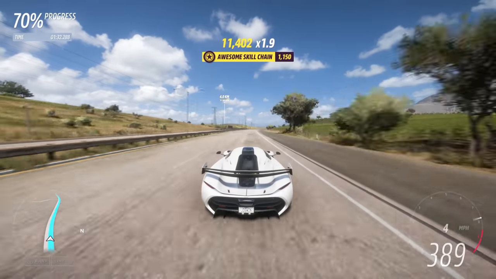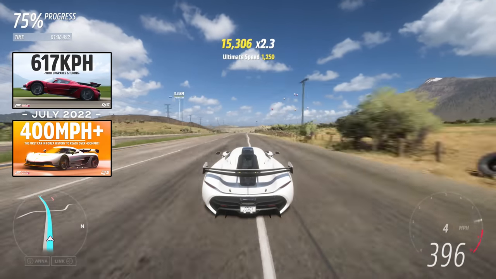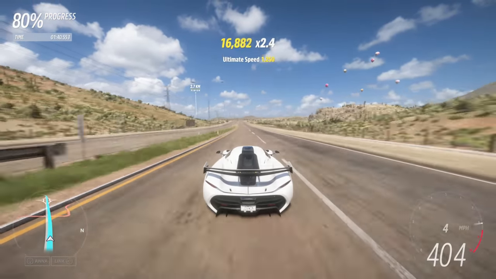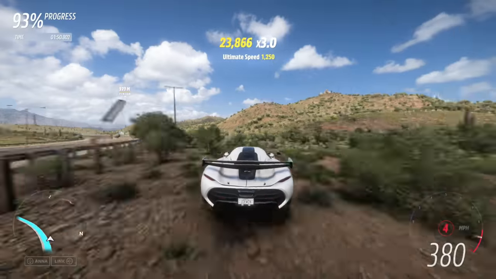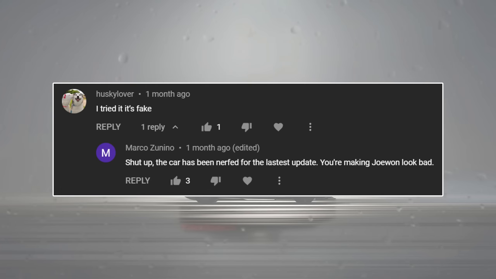Back in July, I made two videos showing you how to drive a Koenigsegg at 400 miles an hour. 2 days after that video was made, Forza Horizon 5 had a massive update and fixed the Jesko's top speed. That means everyone trying to replicate my video was unable to drive at 400 miles an hour, and I was left with hundreds of comments going, "This video is fake." Except you, Marco Zunino. I like you.